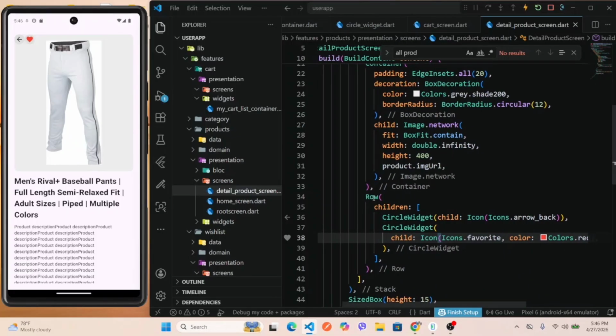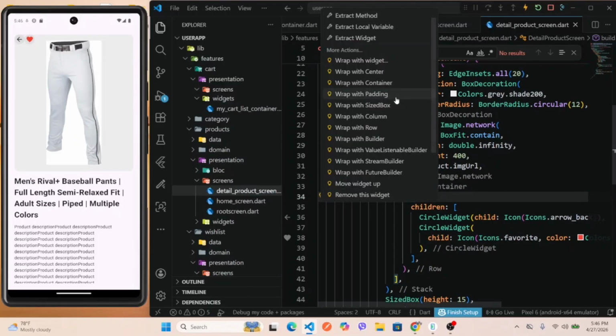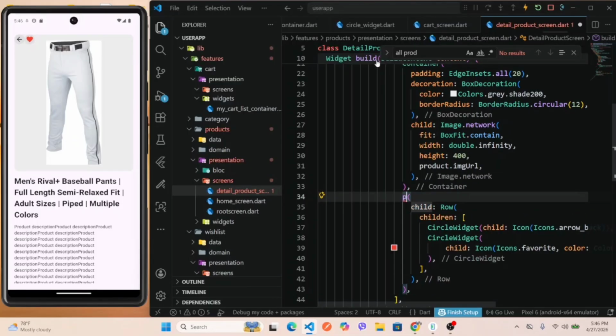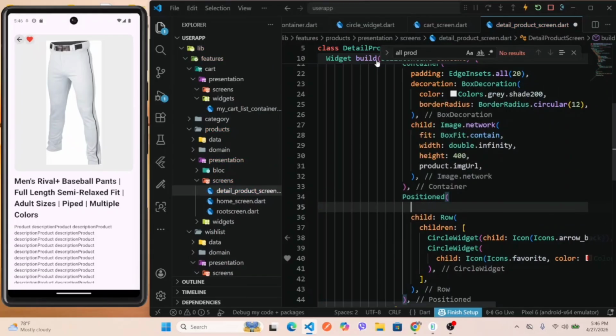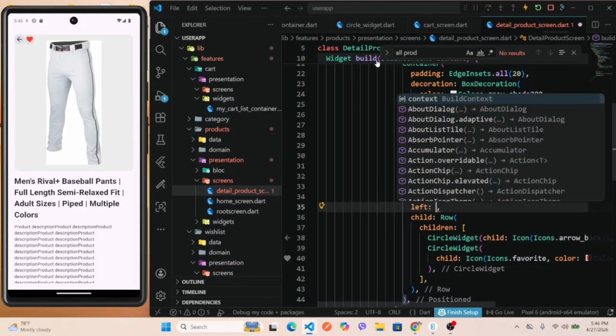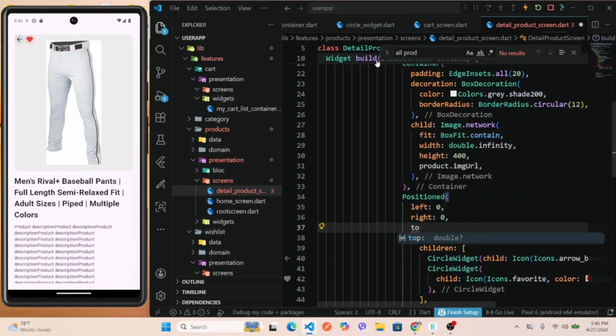Okay, and wrap this row with the maybe positioned widget, and for the left let's make it 0, and for the right also 0, and for the top let's make it 10 maybe.